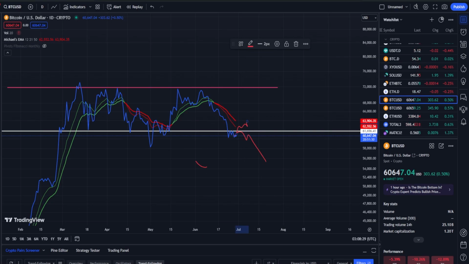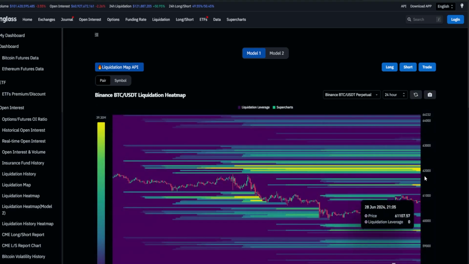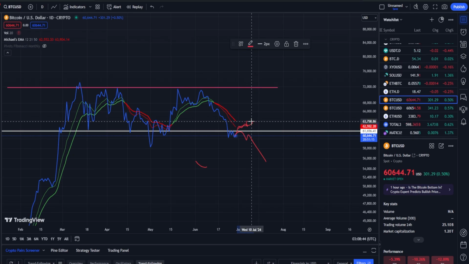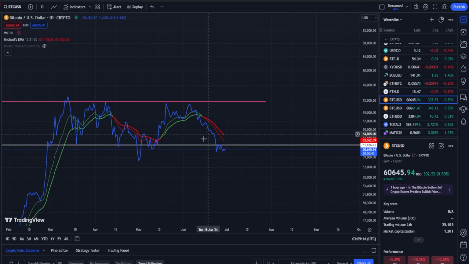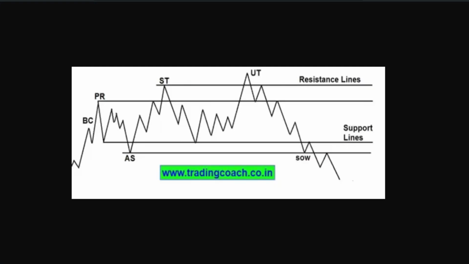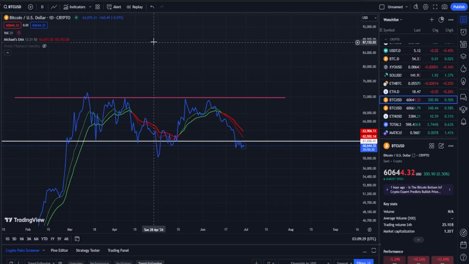Wherever it is, 63K, I think that's where it was. 62K, 63K, and a little gap right here. So 63K would be good upwards to take that, and then we dump back down. So yeah, basically, I don't know which one exactly it looks more like, but like I said, I think we are more in the accumulation one where we go up because we are kind of at the spring.